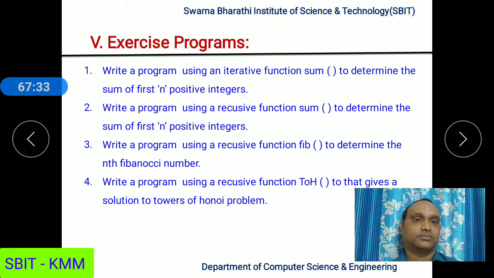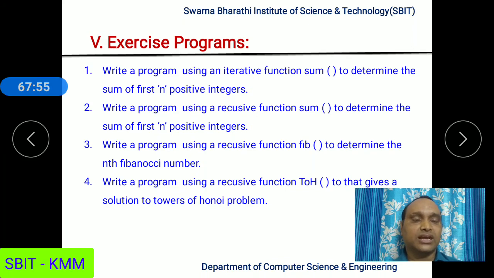In that order, larger to smaller, the discs are kept on the rod. So whenever you pick up a disc, you pick up only the top disc from the rod. Then when you keep a disc on any rod, you have to see that a larger disc is not kept on a smaller disc.